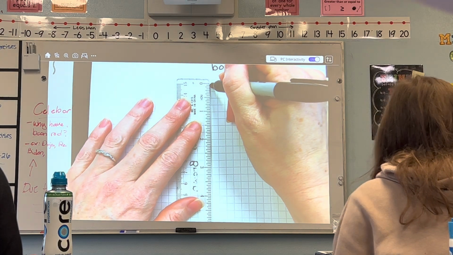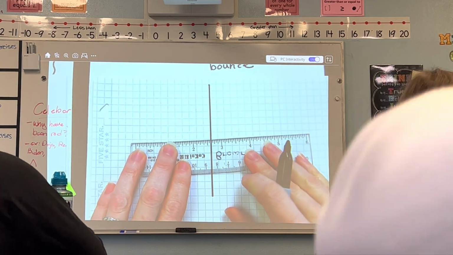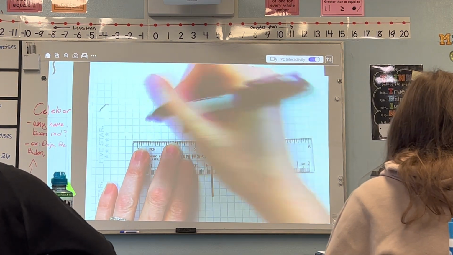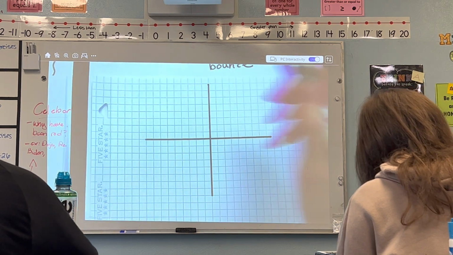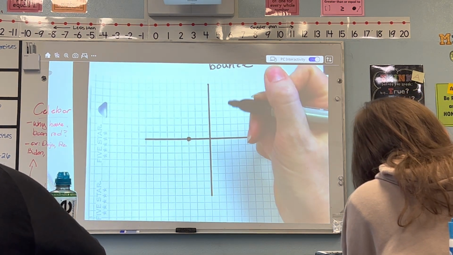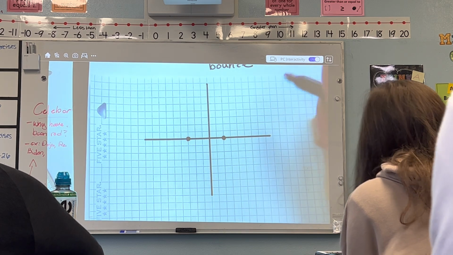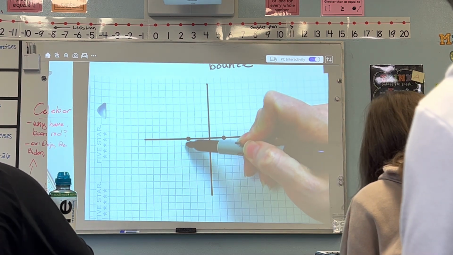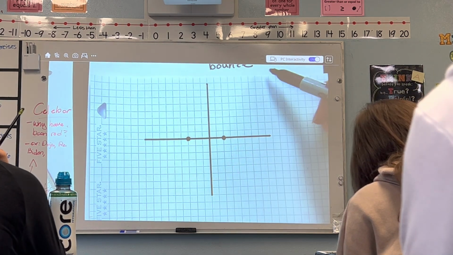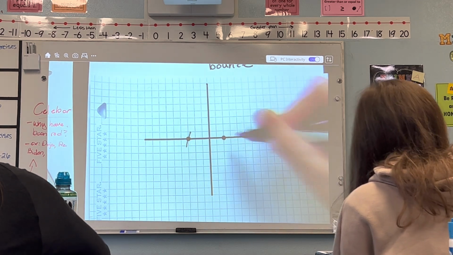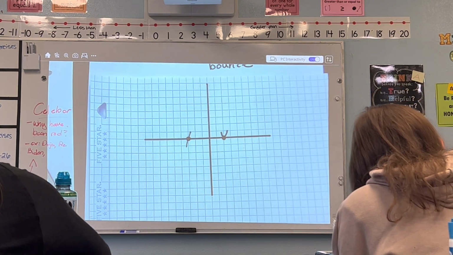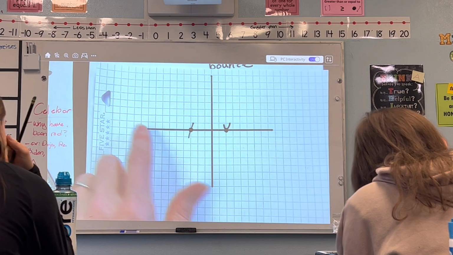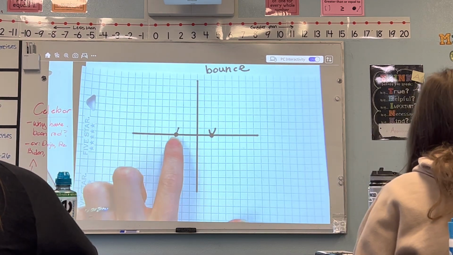So we have x equals -3 and x equals 2. For right now, I know it's coming from down here and going like that. So it's going to go through this and it's going to bounce off there. But I don't know what's happening in between. This is where we're going to get a little more detailed with our graph.